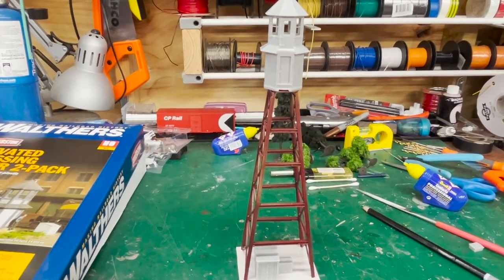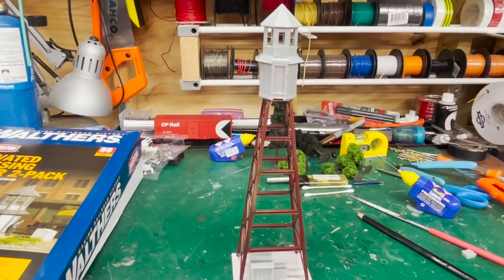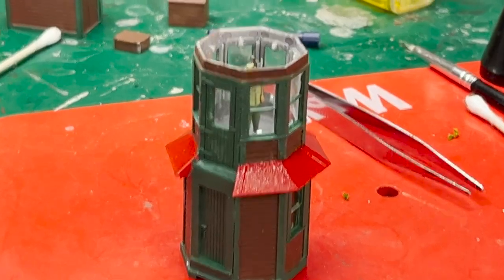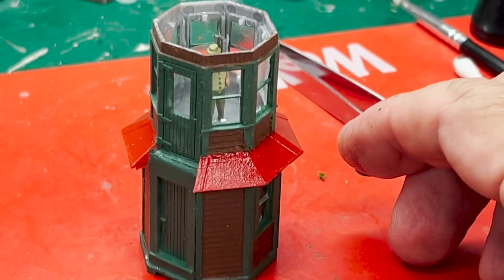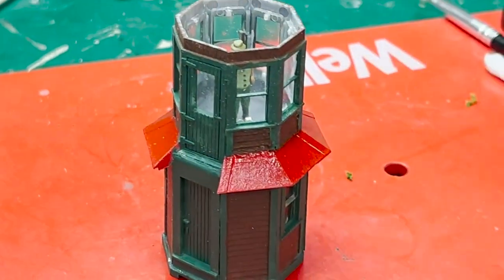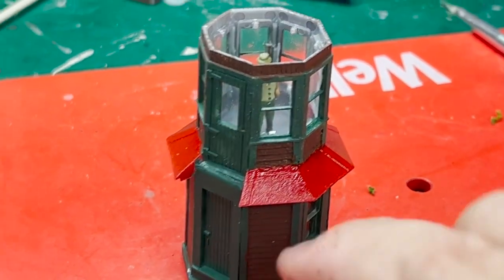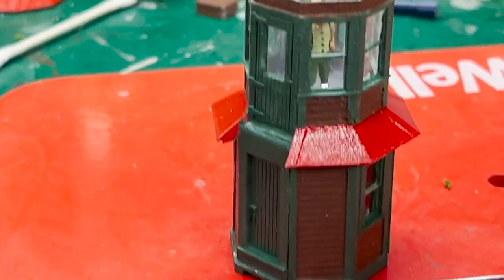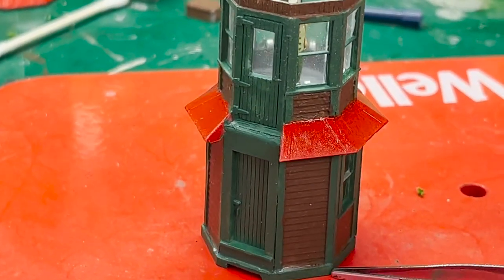Thanks for staying this long, and I hope you watch till the end, see what this thing looks like. All right, so we're back with the watchtower. I've painted this up. I've painted it brown and green with a red roof.